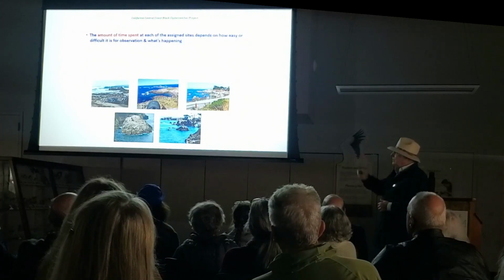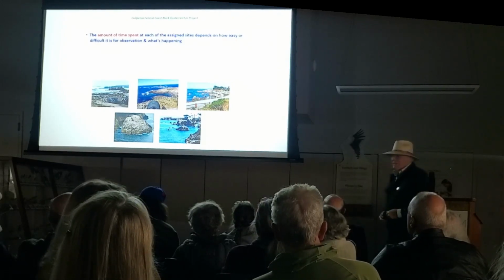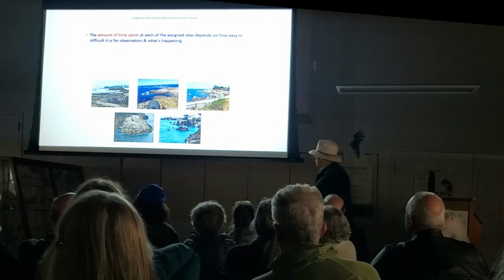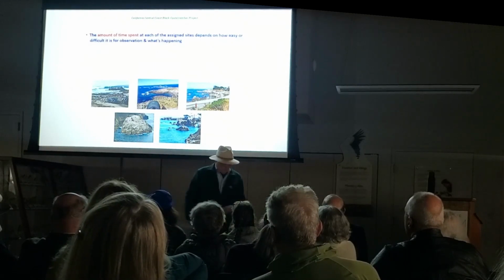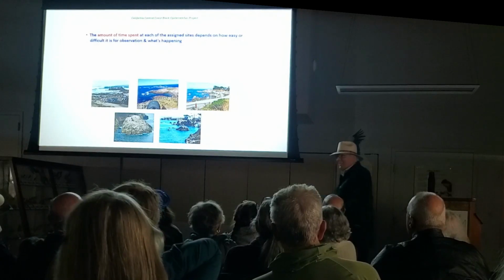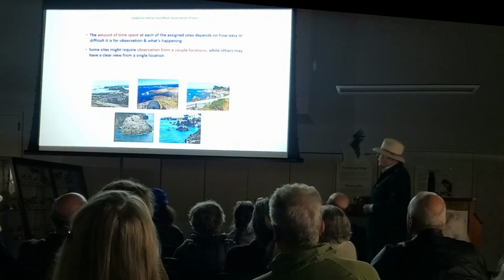Here, particularly in the Monterey Peninsula, it's probably the easiest place to monitor because you've got the recreation trail around there. You've got the Asilomar. Point Lobos is great because you can get all the way around most of it. But still, there are problems like at Point Lobos, this particular rock, Guillemot Rock, if they're not nesting on this side, you can't find them on that side. There's really no way to get over there. So that gets to be a problem. So there are little problems like that. But we look for black oystercatcher activity, and they'll tell us what they're doing.